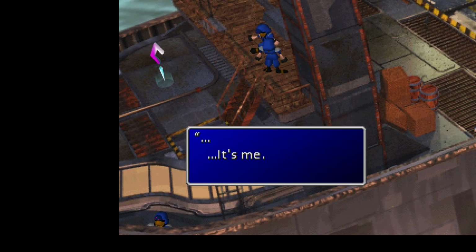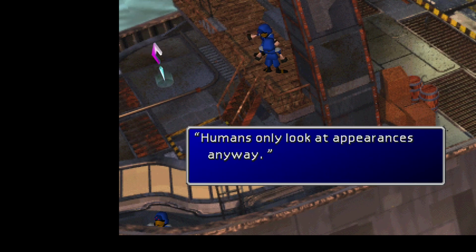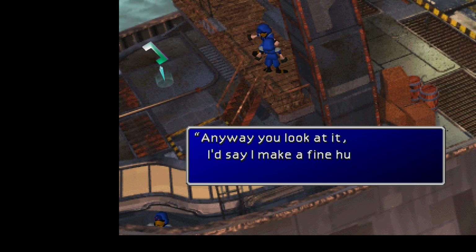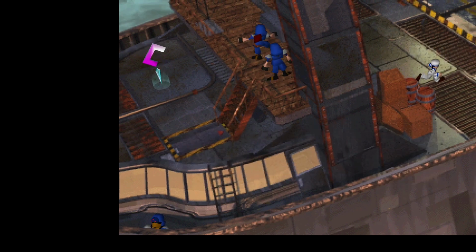What are you doing? It's me, Clifford. Oh. Oh, no. Yep. They stuffed him into a Shinra uniform. Oh, Clifford, I'm so sorry. He's hopping around on his hind legs. Tail.